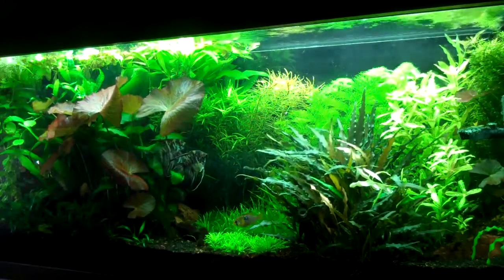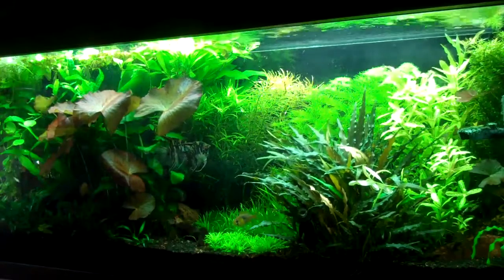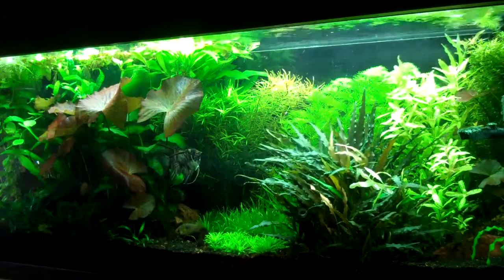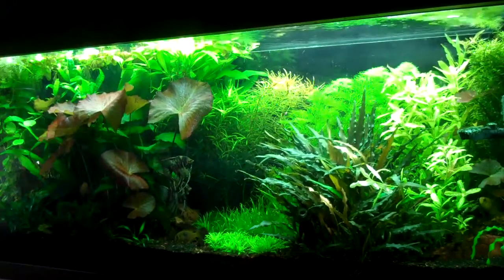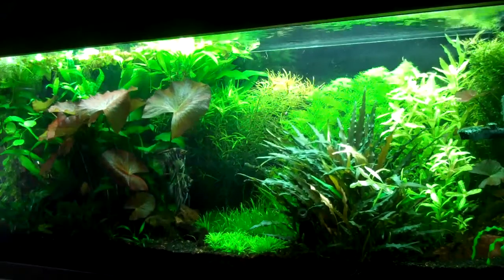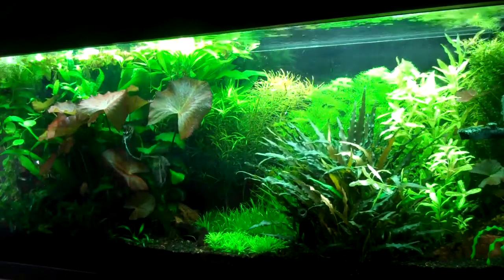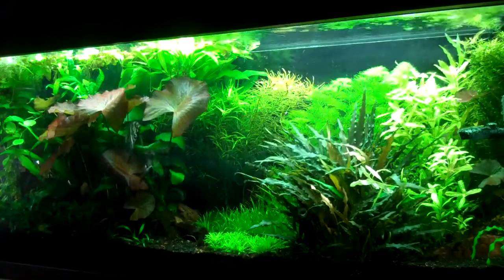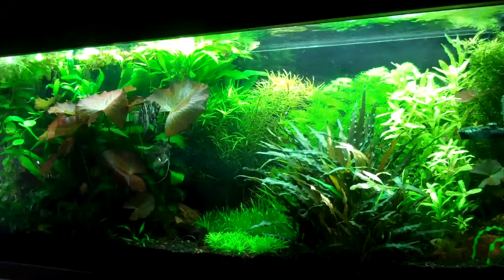So, in summary, what I would recommend as far as lighting goes, unless you got deep pockets and a lot of money to spend, I would stick with the fluorescent being the cheapest, and stepping up to LED if you got a little bit extra money. LED will save you in the long run, since the lights hold their ability to shine bright for a lot longer than the fluorescents do. Now when it comes to the filtration, you can use the hang-on back filters or a sump, but I do lean strongly towards the canister filter, being that it doesn't cause as much agitation at the surface, so that you wouldn't be losing your CO2 as quickly.